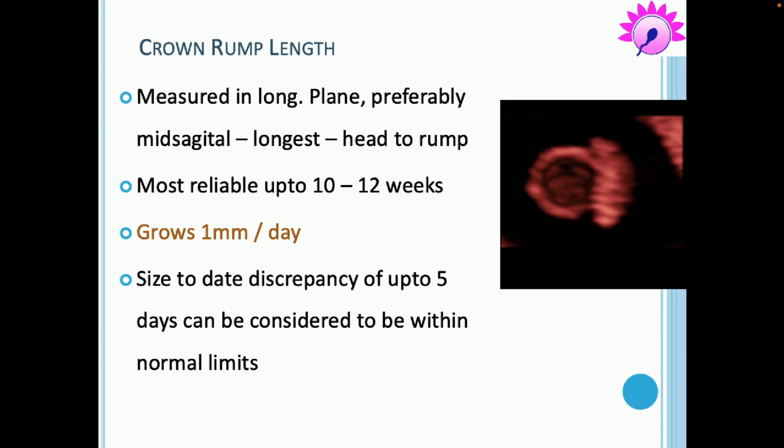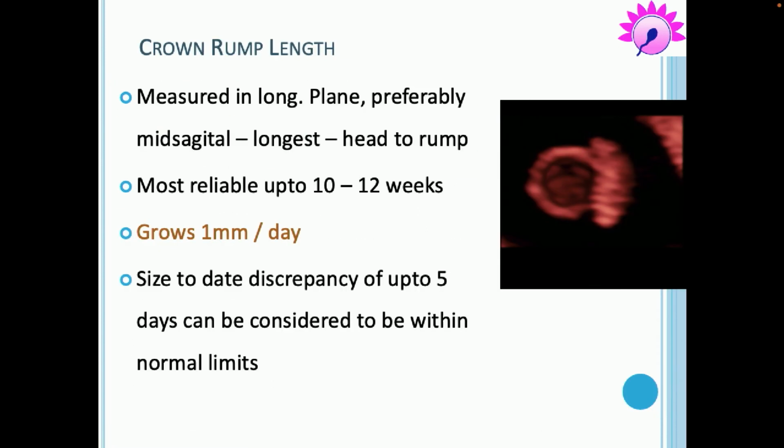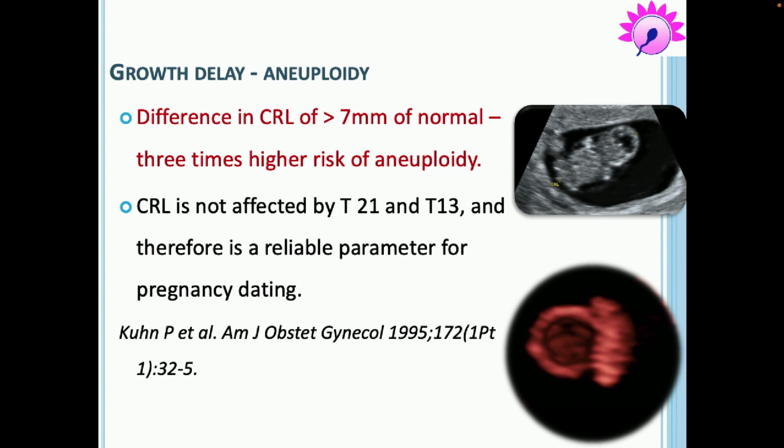The crown rump length should always be measured in the sagittal plane. So if you can identify the fetal parts, not this early, if you can identify the fetal parts, you should always measure it only in the mid sagittal plane. And the fetal pole also normally grows at a rate of 1 millimeter a day. A slower growth may indicate a bad prognosis naturally. If you see an embryonic pole of at least 5 millimeters but no cardiac activity, that is also a failed pregnancy.